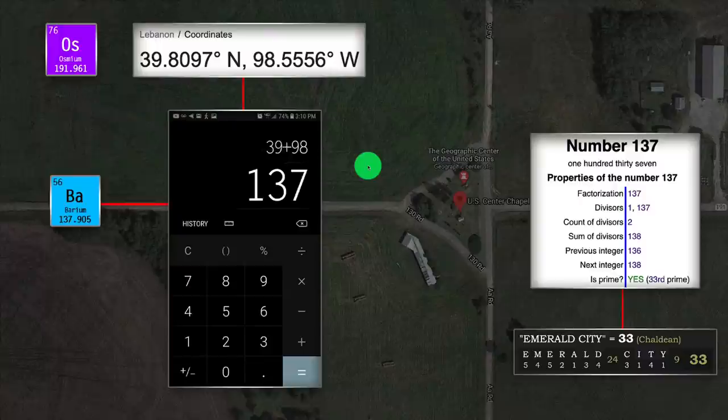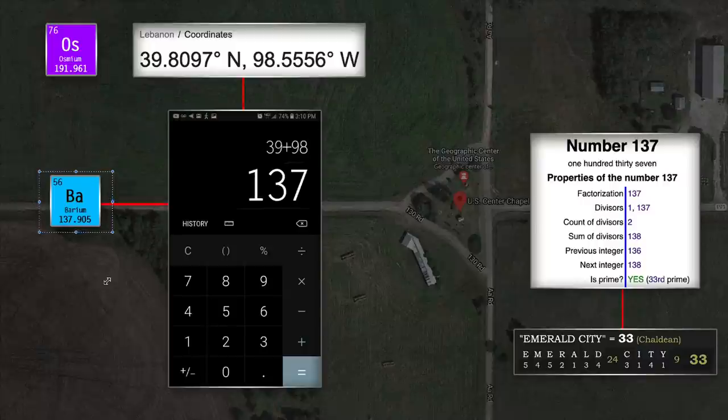We're being used with whatever's running this reality. But when you take the latitude and longitude and add it up, this is going to go 137 to 138. But this is the element that's going to contain that 137 to 138. It'll also mesh into lanthanum, but it's this 56 called barium. And this element right here is massive in describing how our reality works.